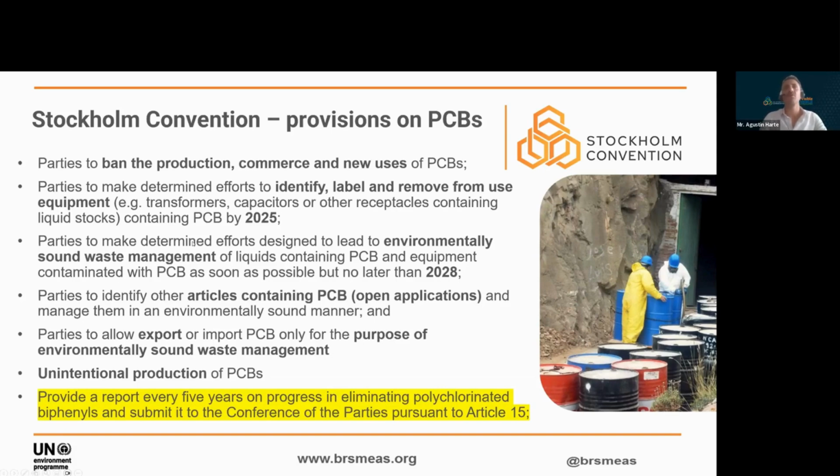And under the Stockholm Convention, we have several provisions on PCBs. One of them is that parties need to make determined efforts to identify, label, and remove from use, so basically phase out the use of any equipment like transformers and electric capacitors that contain PCBs by 2025 in a concentration above 50 milligrams per kilogram or 50 ppm.